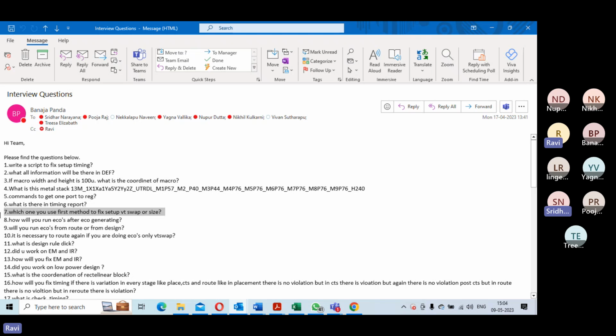If VT swap would solve my problem, I would use that. But if the cell is a weak driver, or if the violation is more than 200, VT swap may not help me much. So then I'll have to go with sizing.